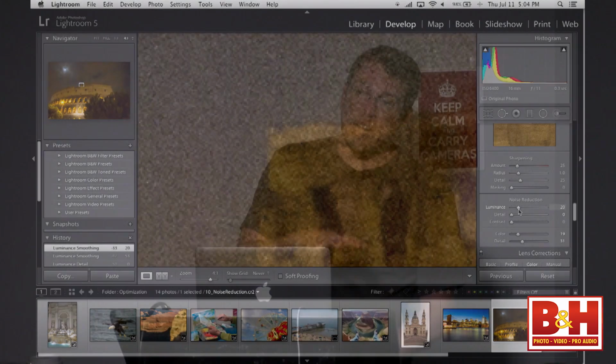It's enough to tone down that luminance noise, not eliminate it, but it's also not so much that I start to lose the greater detail within the photo. Again, noise is all about compromise. If I didn't want this noise, I shouldn't have shot the image at 6400 ISO. Then I'd have motion blur to deal with instead, right? So it's definitely about compromise, and you need to just be modest in your noise reduction approach, because otherwise, frankly, you'll have a bigger problem than the noise in the first place.